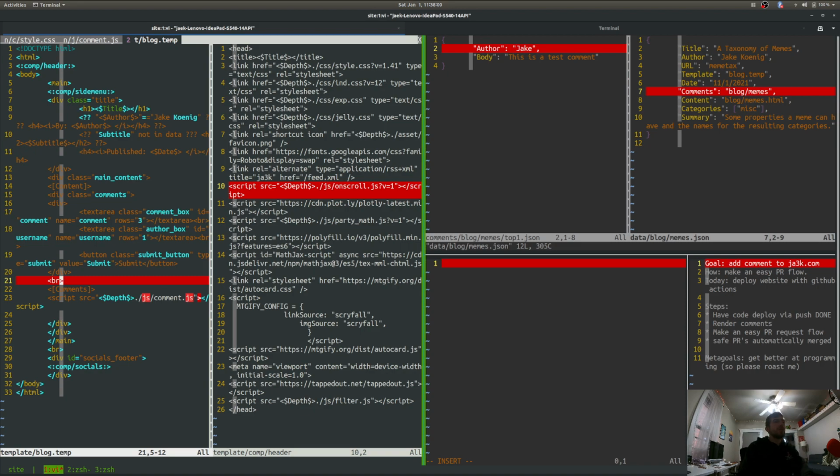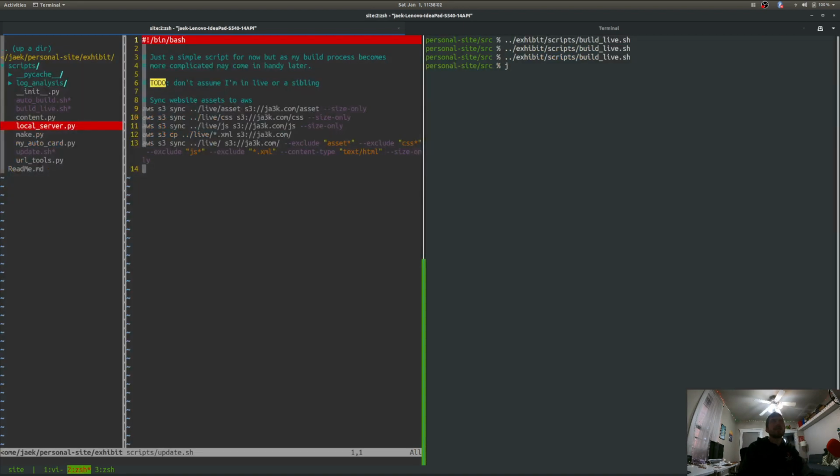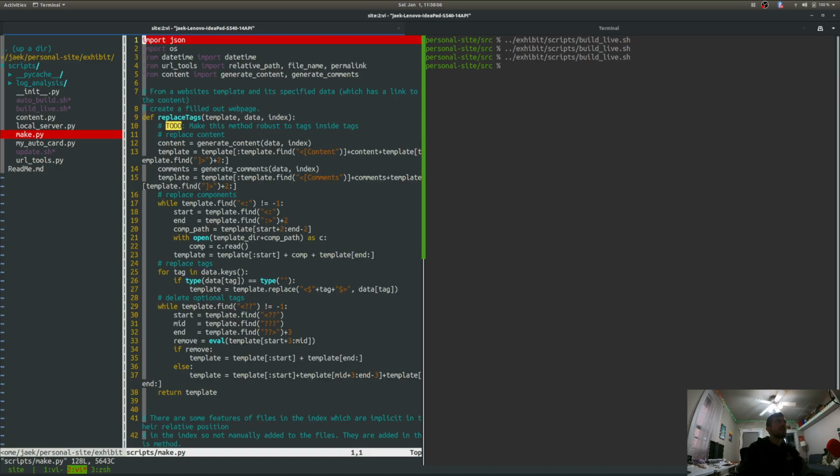Let me just see what happens if it doesn't exist though. I don't want to throw an error. Yeah, so these are replaced here in tags. Oh yes, so for tag in data.keys. Oh, so if it just doesn't exist, it'll be left as this strange notation.